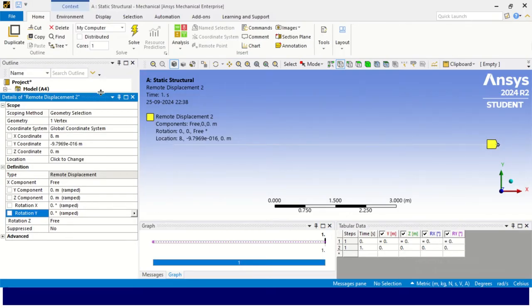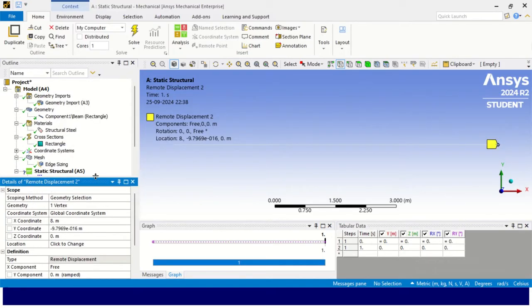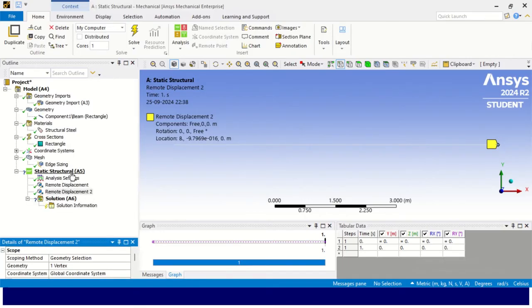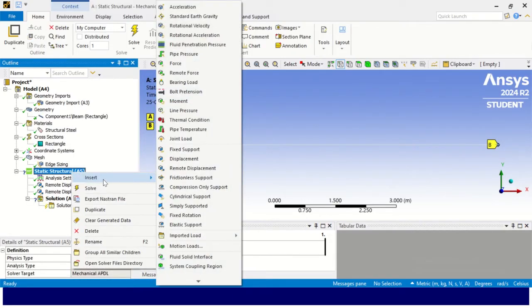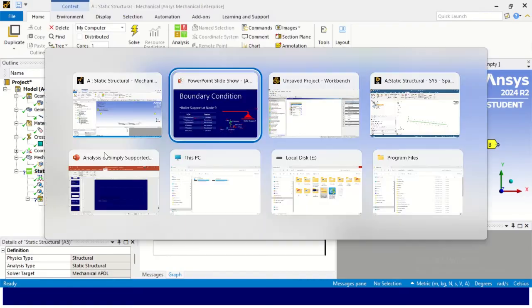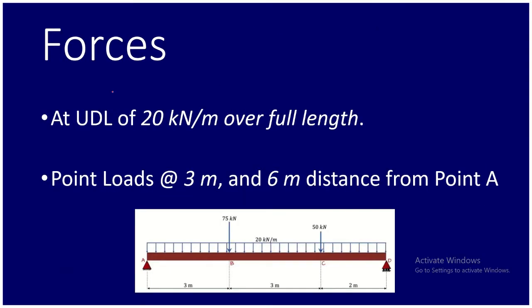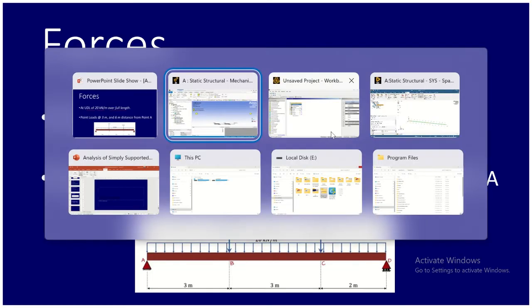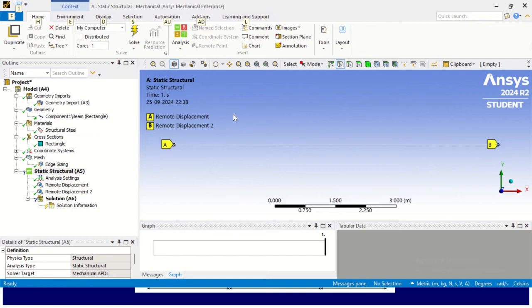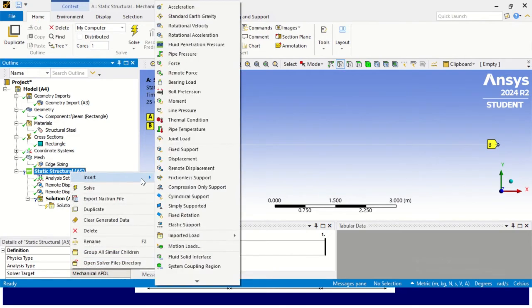Okay, now after that we'll apply some UDL. So next thing is we have to apply UDL. Okay, so these are the forces. We will apply a UDL of 20 kilonewton per meter over the full length. So to apply this, we'll go and insert.